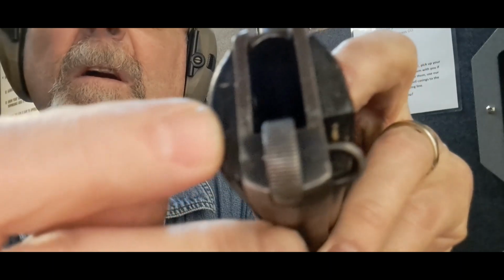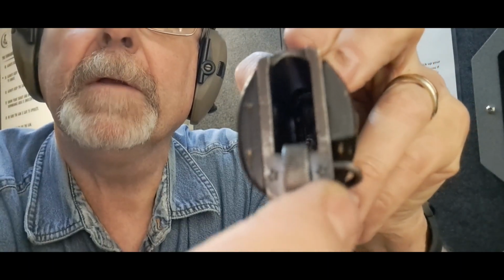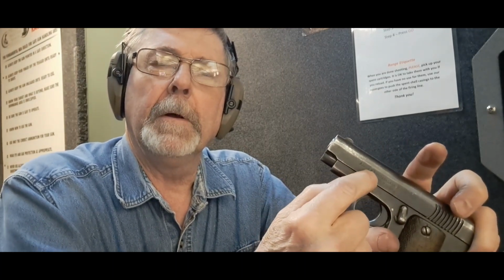As I understand it, French ordered, if you can see right here first, there are 2 stars right there. That indicates French use. And as I understand it, France ordered 10,000 a month of these for World War I. The company that got the order couldn't handle that large quantity per month, and so they were contracted out to several different manufacturers in Spain. So there'll be a lot of different names up here, and they're all basically the same gun. There are some slight differences, but it's called a Ruby, and I don't know why it's called a Ruby. And I've never fired this gun.